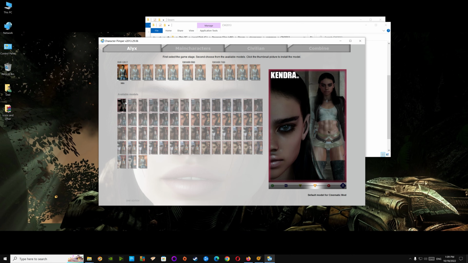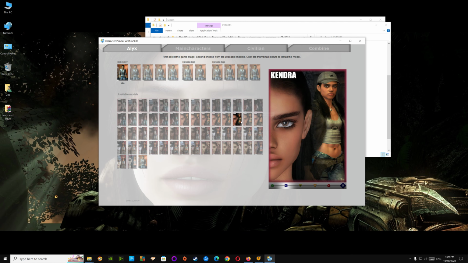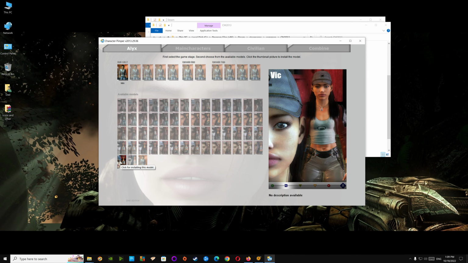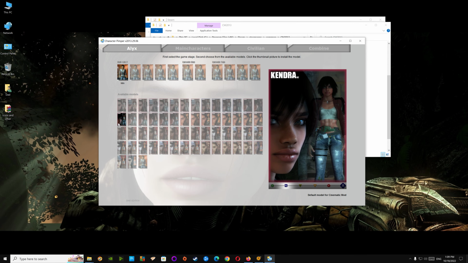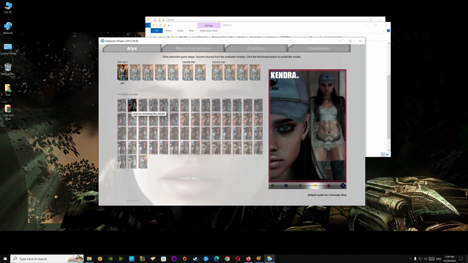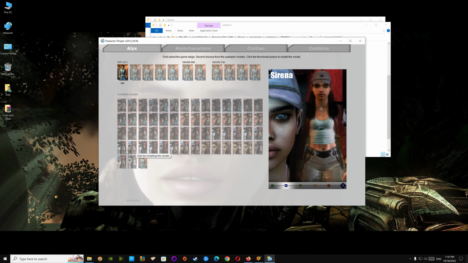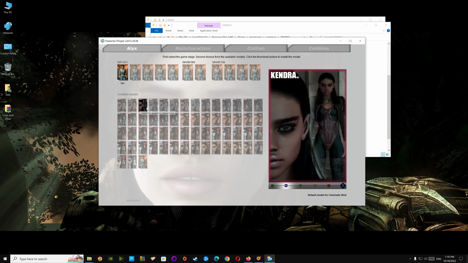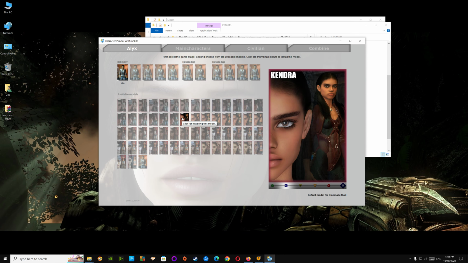And by default, this is Alex here. Now you can go through and choose any one of these types of Alex, and they will appear in game in place of the existing one. Now I chose, let's see, I chose one that was fairly close. And there are quite a few here. Let's see, where is the one that I chose? Close. Let's see.